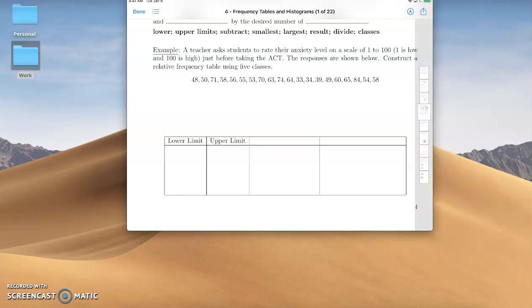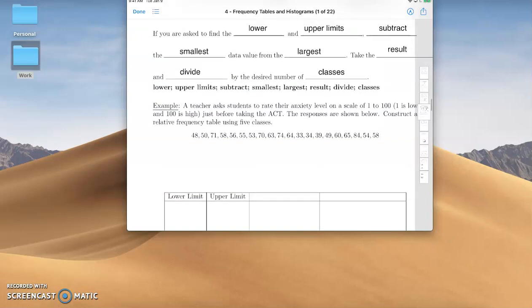So what we're saying here when they talk about these upper and lower limits, we're saying, well, how do we make a range of values for each of these frequencies? So in this case, we can't have 1, 2, 3, 100 different values in our frequency table. What we would like to do is have ranges of values, maybe like 1 to 10 or 20 to 30. So the idea is that how do we come up with those bands or those widths or those ranges for those different classes?